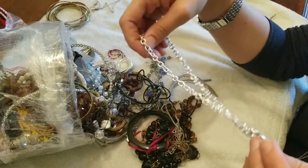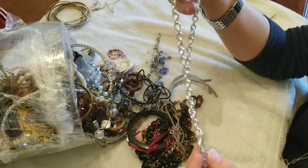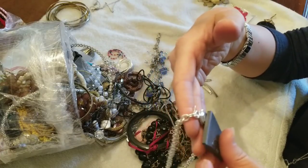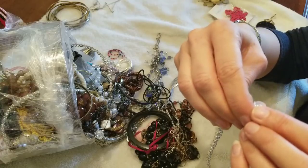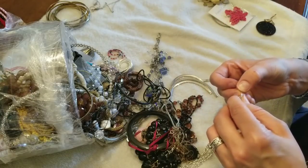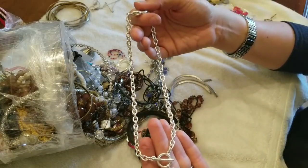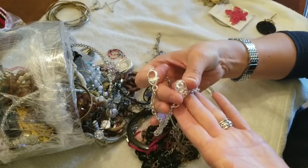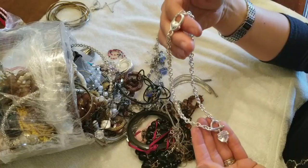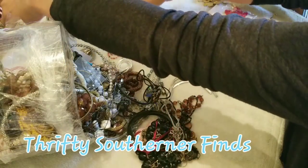Now this is nice. It is not sterling, I can tell by looking at it, but it's very interesting. Or is it? It is an Avon item, so no, it is not sterling. Super cute though. Okay, so if anybody's interested in any of these items, y'all can contact me on my Facebook page about purchasing them.